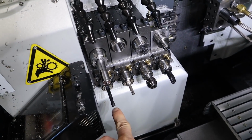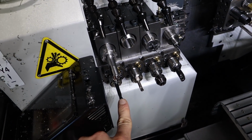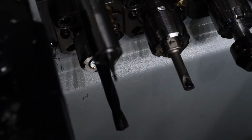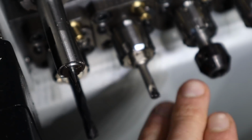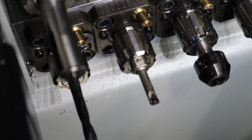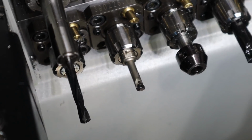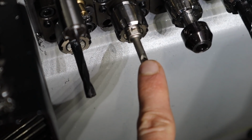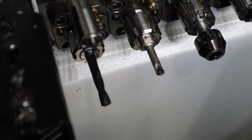So in the machine already, I have a 1/4-inch drill bit set up on a static tool, and then I just installed my Kyocera ID boring bar that I'm gonna need for this part. Right there. So this should actually be pretty easy. I'll just drill it, turn it on the inside, and then done.